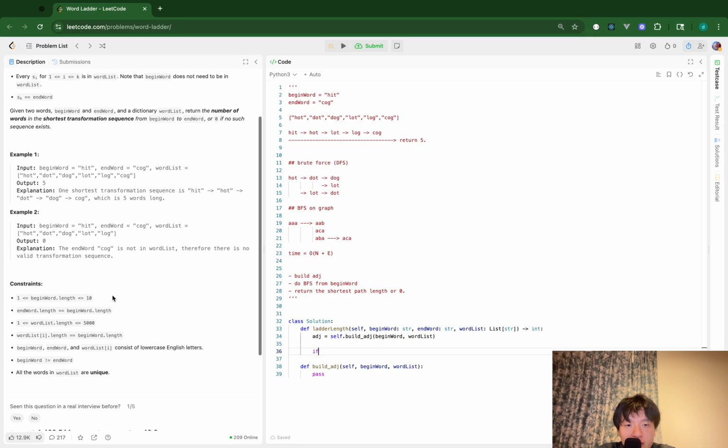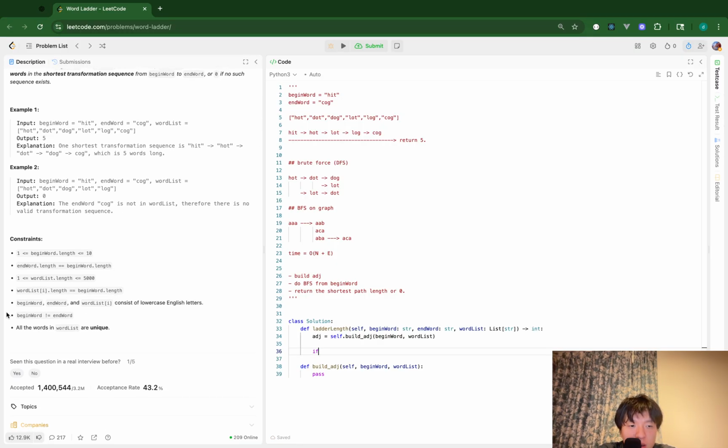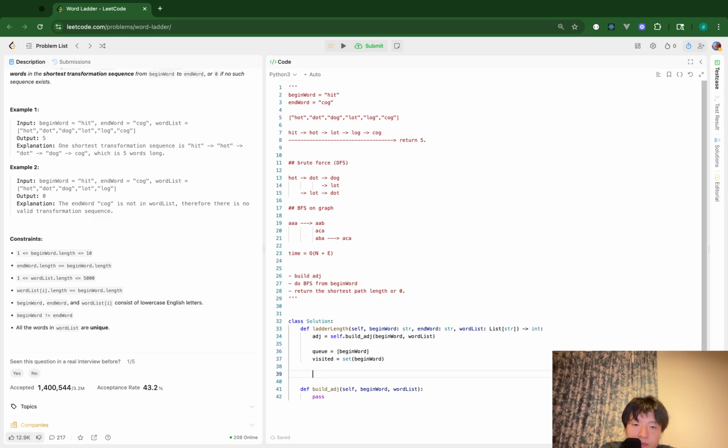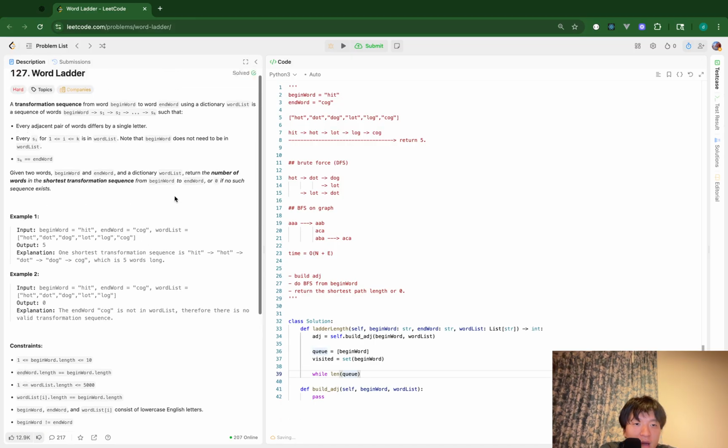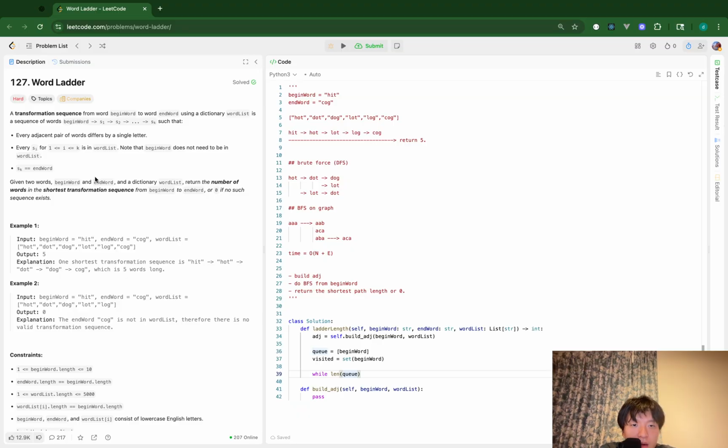If begin word is equal to the end word, in that case, I can safely put it in the queue. And also I have to return the length of the path.